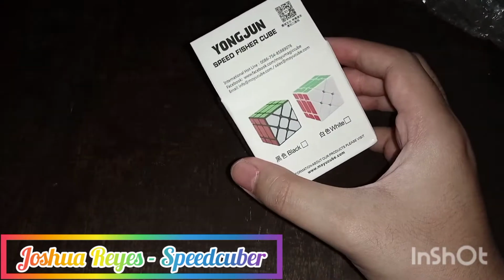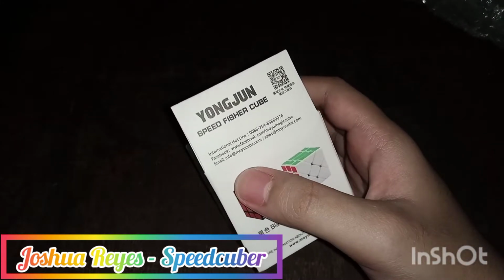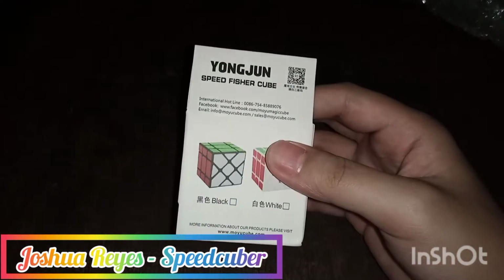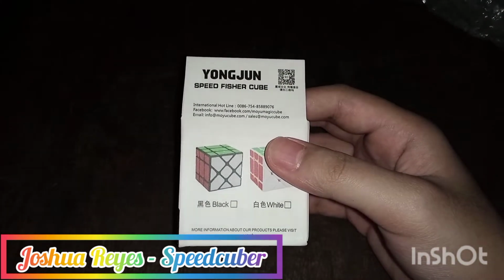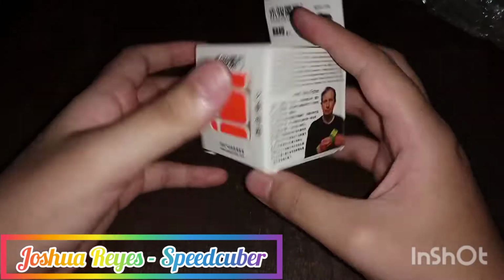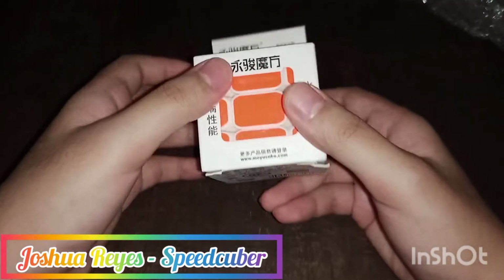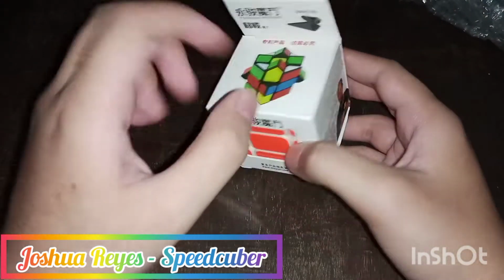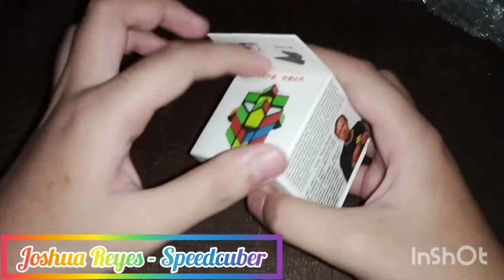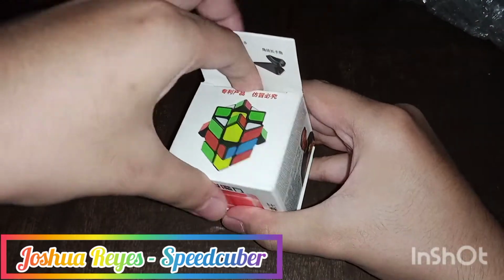Okay. If only they had a black version of this, I would be happy, but they only have white available. Okay, so let's unbox it. It would be accurate if we scramble it with the black version of it, and we can tumble with this on at the top of the box.